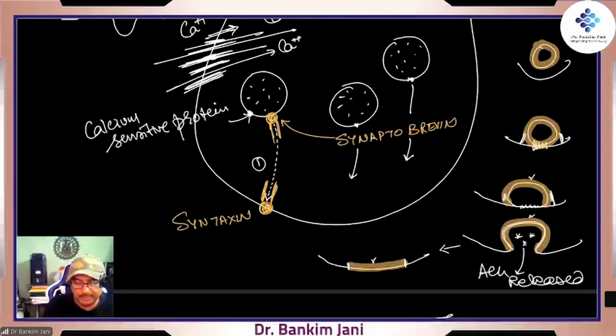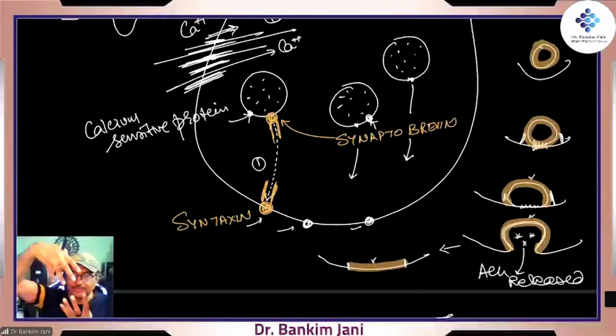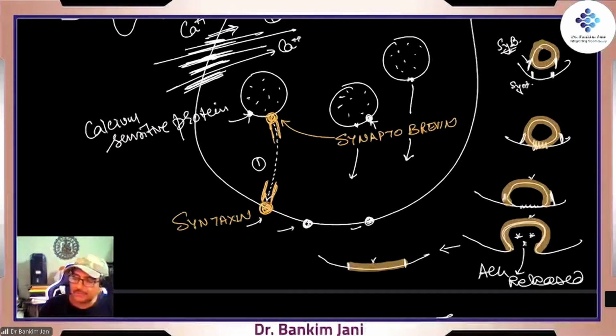Now they are having two types of proteins. On the surface of the vesicle, there is synaptobrevin, and on the cell membrane, there is syntaxin. So you can say that syntaxin and synaptobrevin will be holding hands, and then they will be pulling. When it comes over here, the process is called exocytosis. So this is like syntaxin, and these are like synaptobrevin. Syntaxin and synaptobrevin will join hands, and then it will pull.